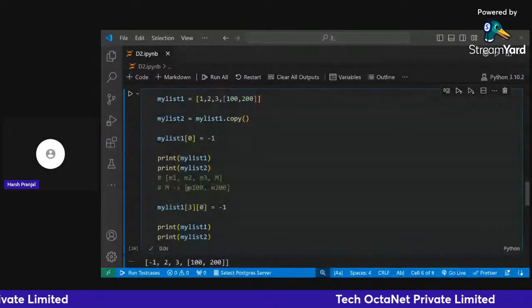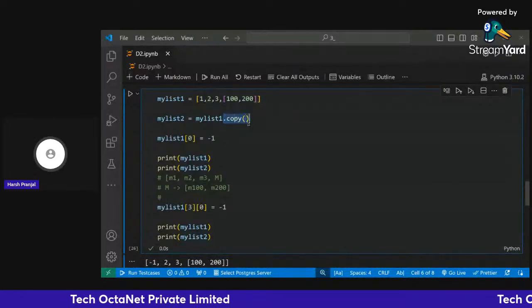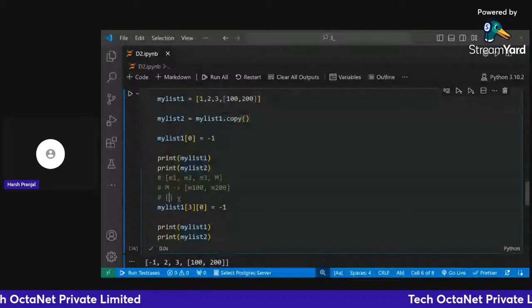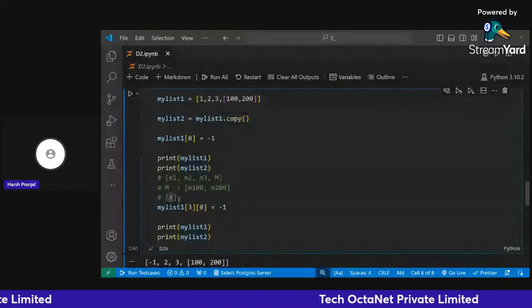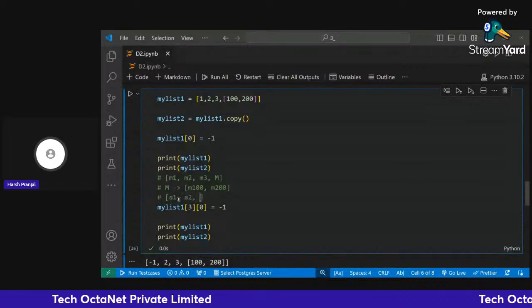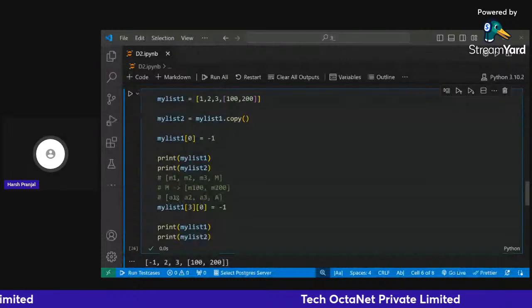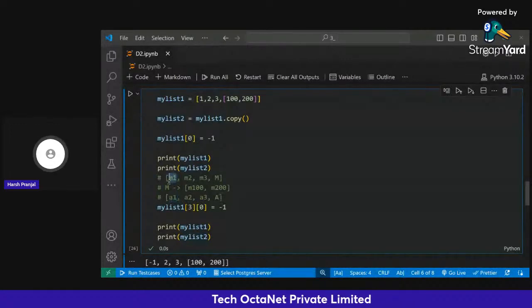Okay. So while using dot copy, we have seen that we will get a memory address, suppose consider it as A1, a memory address A2, a memory address A3, and consider it as capital A. Okay. A1 is holding the same value as M1, nothing but the value 1.